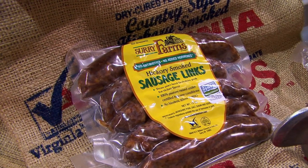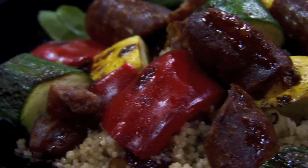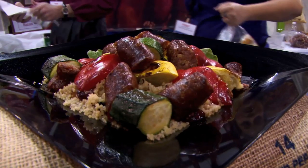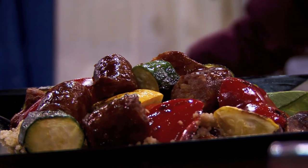Third on the list, I'm working with some of our smoked Surrey sausage. Now this is from our Surrey Farms line, so again we're working with that certified humane pasture-raised Berkshire breed. The slow smoked sausage has been grilled off with a combination of yellow squash, green squash, red peppers, and then it's served over a bed of pomegranate mixed nut couscous. Really nice summer skewer, really nice summer grilling item for you to have some fun with out there.